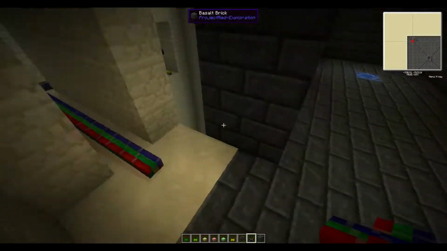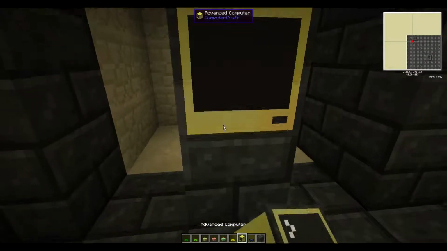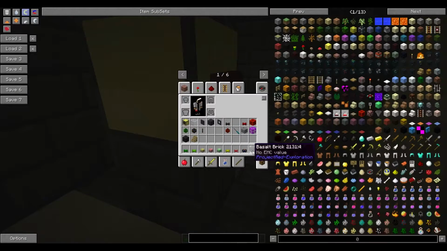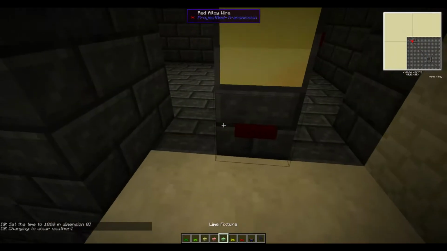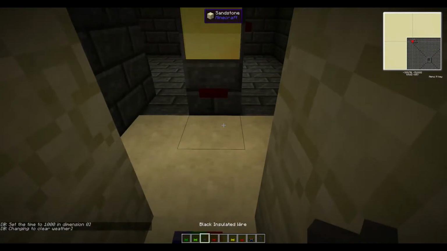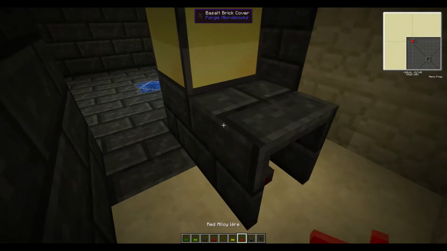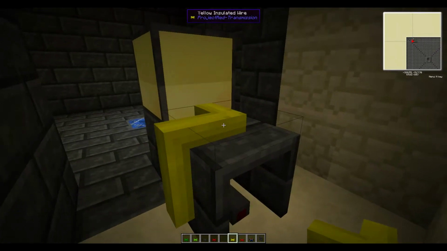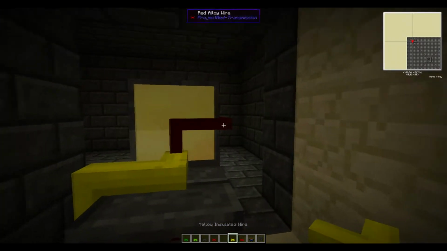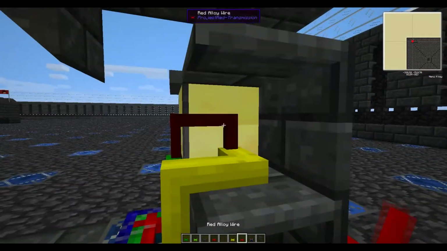Like this. Computer, and do the same thing like I did before. So black goes on the bottom. Then here we have yellow. It goes on the back side. Actually, I think I didn't place the yellow one right the first time. Yes, it has to be like this.